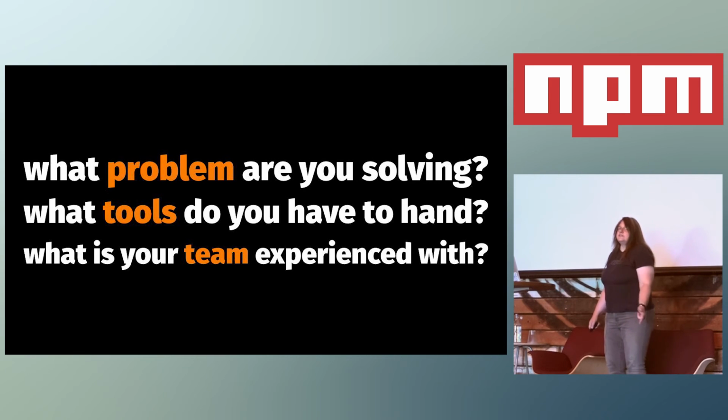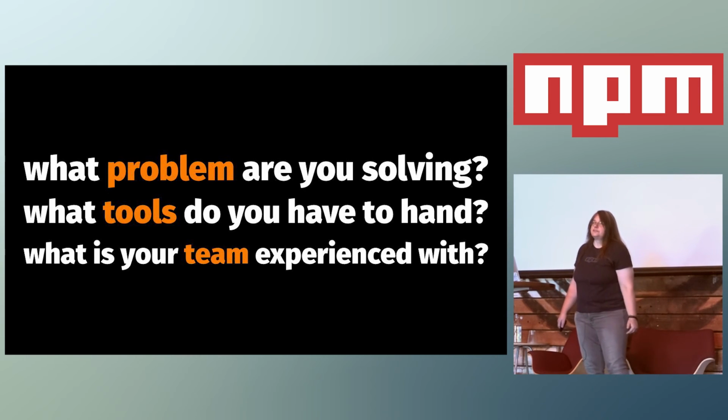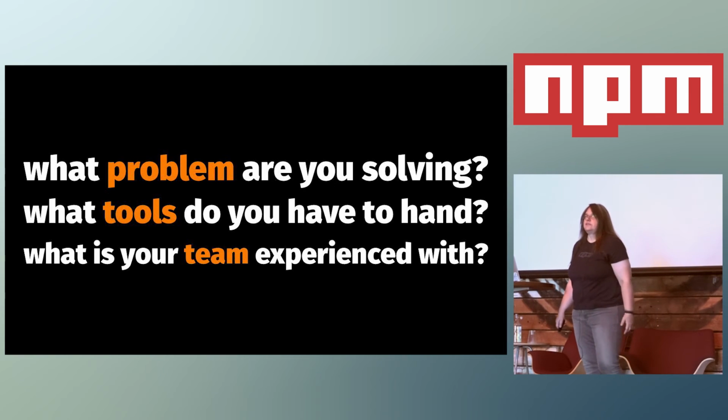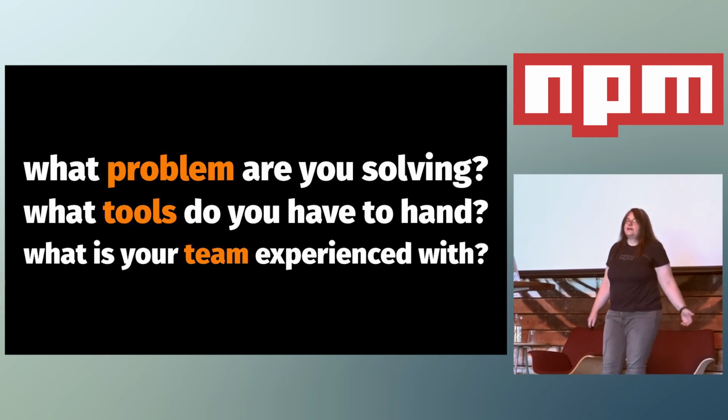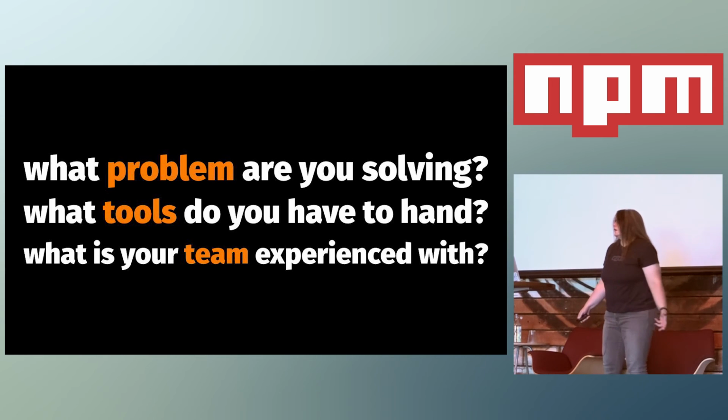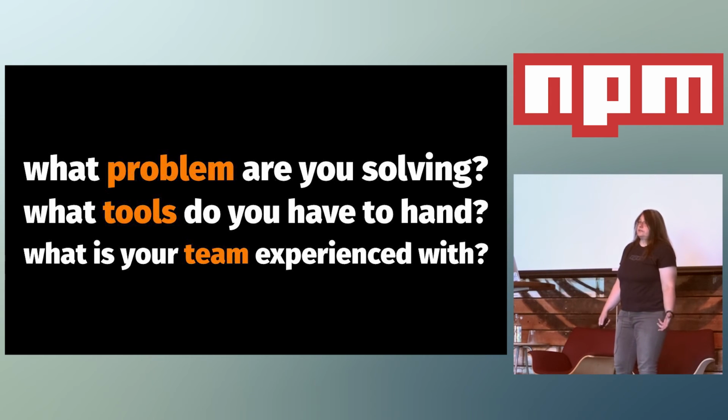What problem are you solving? Do you understand the problem you're solving yet? If you don't understand the problems you're solving yet, you should probably pick something that lets you squish the code around a lot while you're experimenting. Write a monolith. What tools do you have to hand? Microservices are very attractive, but they actually add a lot of complexity right from the start. You have to think about how you're handling retries and failures right from the start, otherwise you're going to get in a big mess. What is your team experienced with?